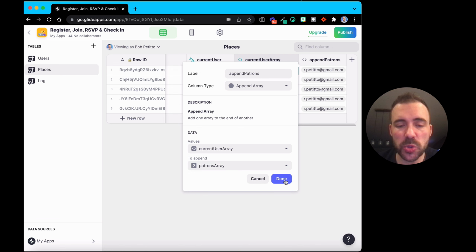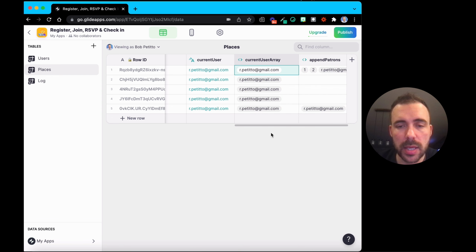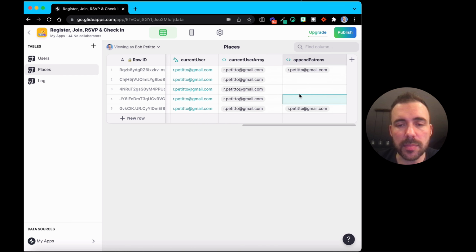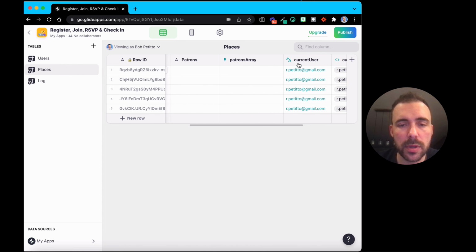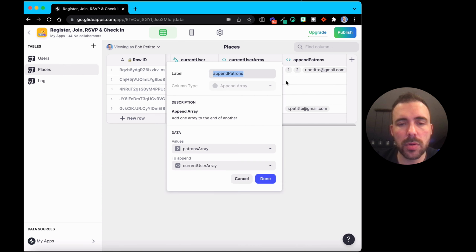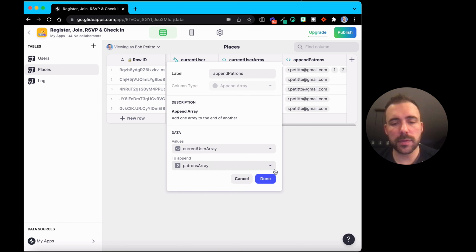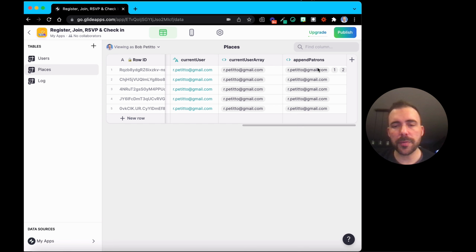The reason I don't do it the other way around is because if no one's checked in yet, sometimes the thing will be blank, as you see here, and I don't want a blank. I want something to always be in here. So that's why I start with the current user and then append the patrons, like so.